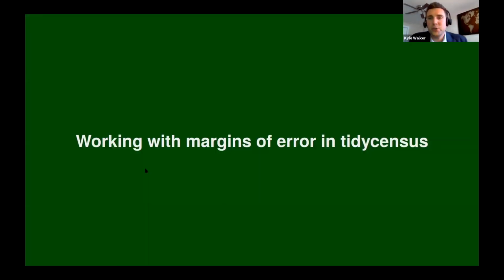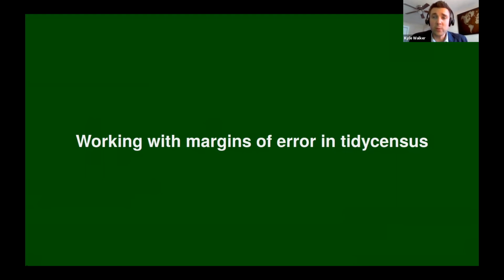Now, moving into kind of the last component of this hour of our work on data wrangling in the tidyverse is working with margins of error in Tidycensus. We haven't talked a lot about margins of error yet, but they're really critical to acknowledge and pay attention to when we're thinking about working with American Community Survey data.